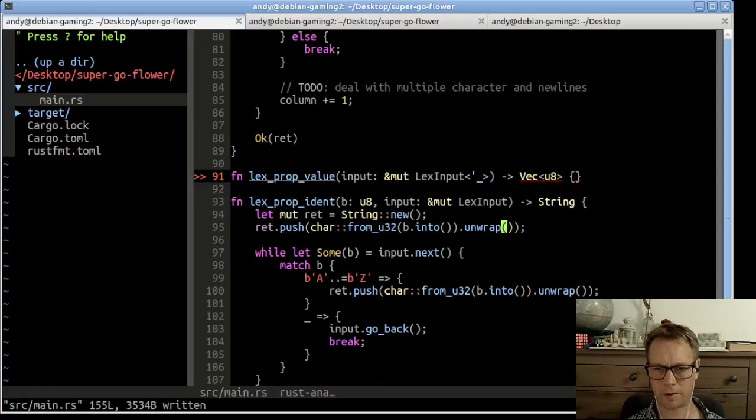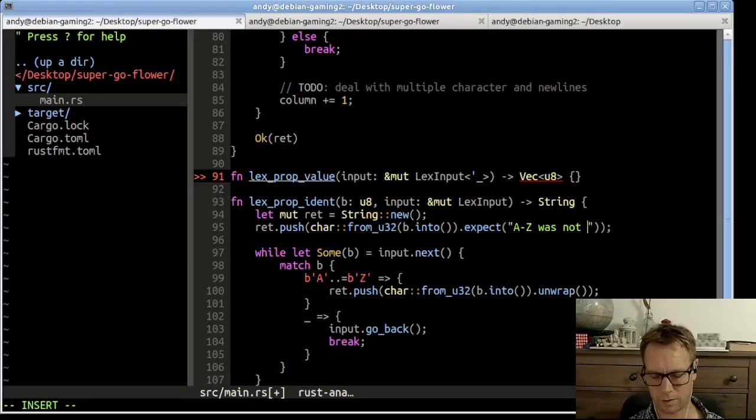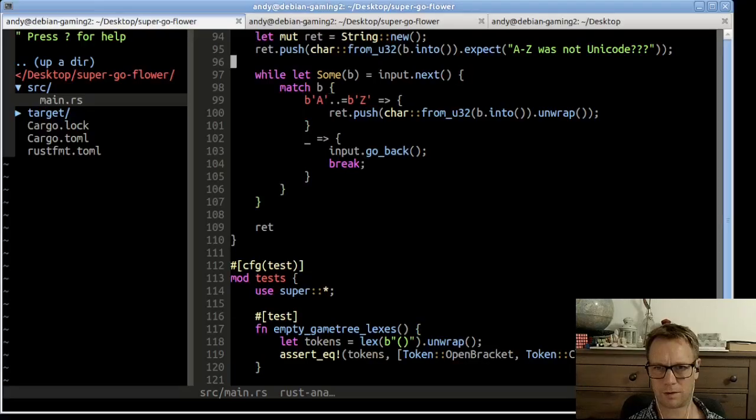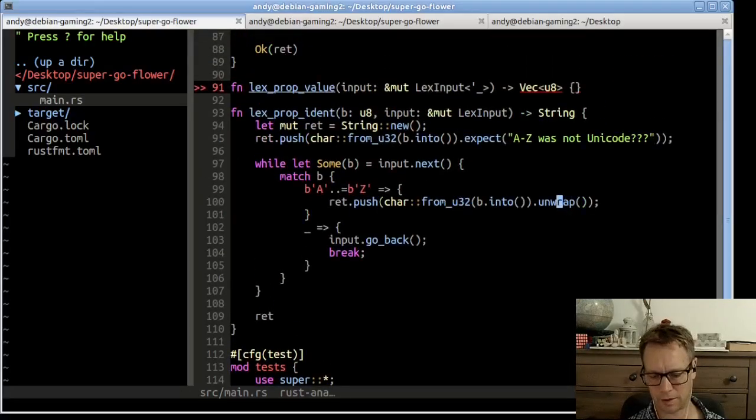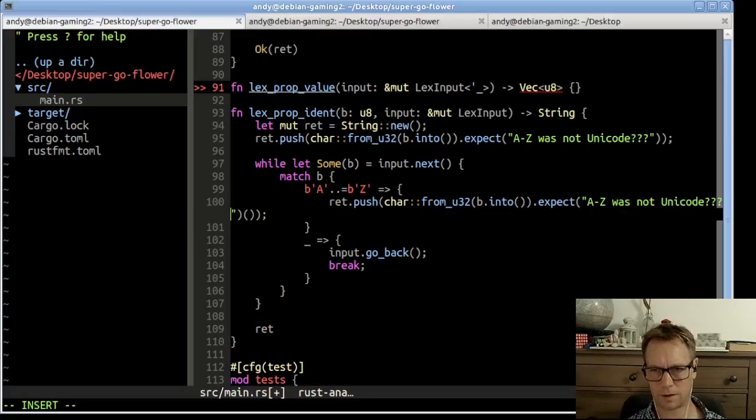Oh, wait, that comment's wrong. The only thing we need to explain here is the unwrap. Let's change that into "A to Z was not Unicode." Right, we know that B is A to Z, so how is it not Unicode? Similarly here, "A to Z was not Unicode."